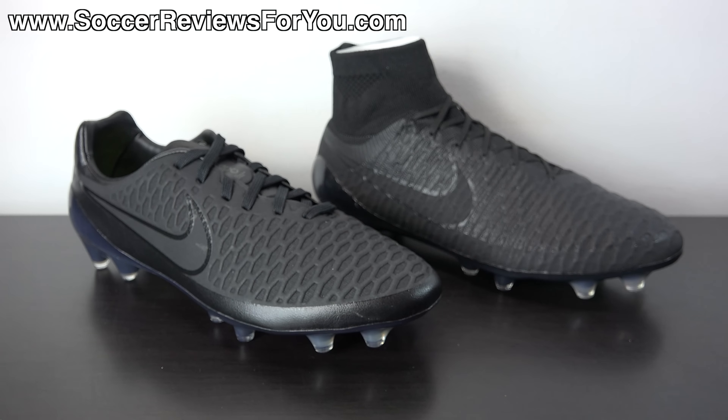These two shoes look distinctly different even though they're technically the same design — this one is Flyknit, this one is a combination of mesh and Kangalite, so they have a different look overall. But they're both blacked out, so if you like that type of look you can't go wrong with either colorway. The insole is Volt Yellow, the lining on the underside of the tongue is Volt Yellow as well, which is a cool little detail. The entire outsole is black with some Volt Yellow on the tips of the four studs on the medial side of the forefoot.